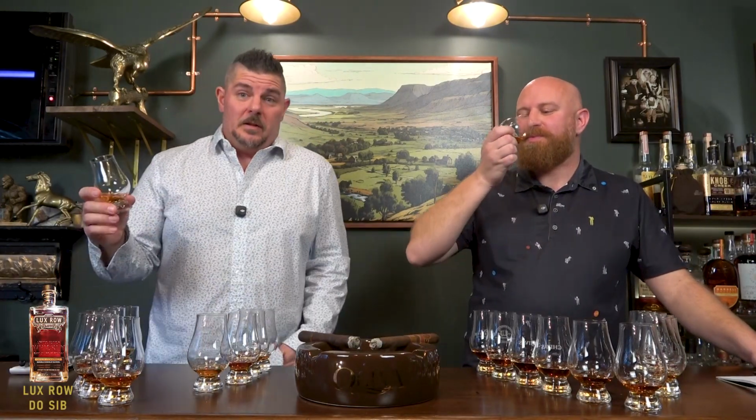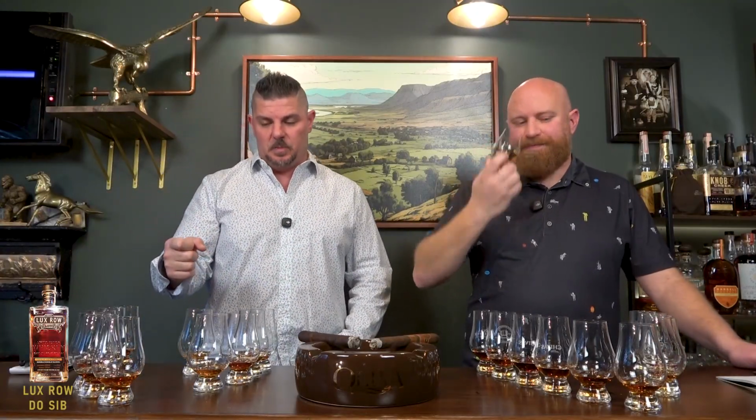I'm just not getting much out of this one. That nose is giving me next to nothing. The finish is stronger though. It's kind of sneaky, right? I can already feel it in my mouth. That's more viscous than the rest. That one is better. That's more our speed. The palate, that's a nice pour. The finish is pretty darn good. The nose just wasn't really there for me. It's there. It's more that dustiness you were talking about in the other one. That's pretty good. Okay, I'll give it to that one.